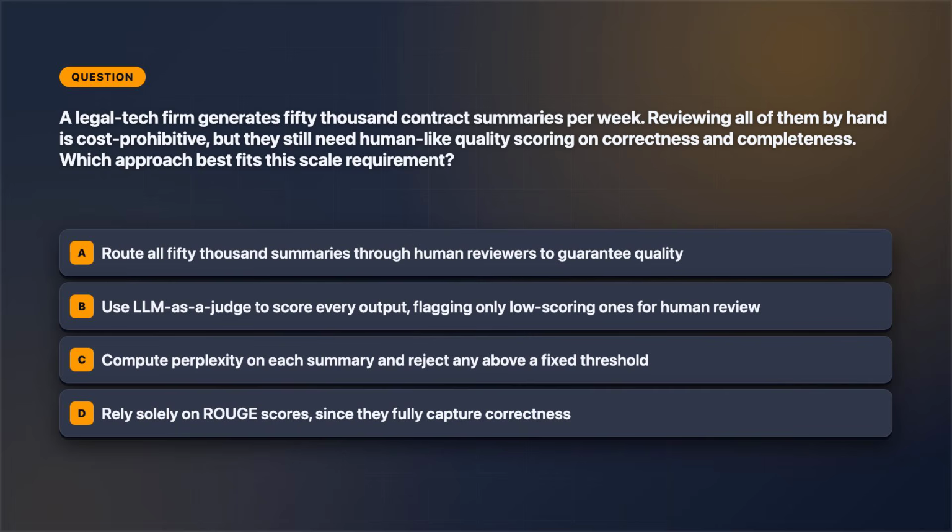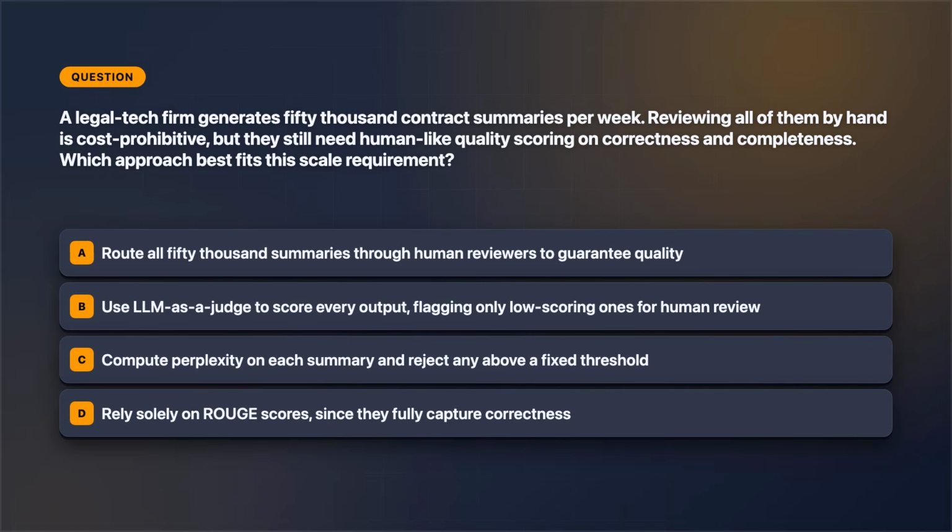B. Use LLM as a judge to score every output, flagging only low-scoring ones for human review. C. Compute perplexity on each summary and reject any above a fixed threshold. Or D. Rely solely on ROUGE scores, since they fully capture correctness.